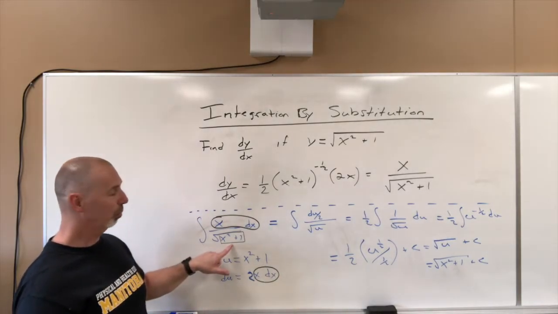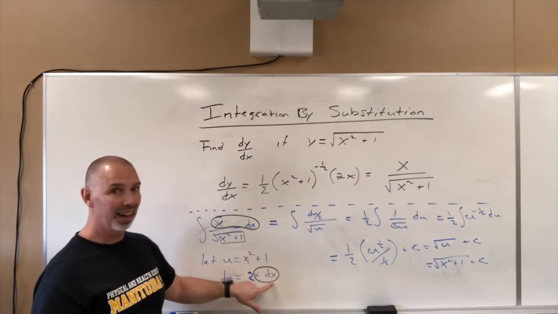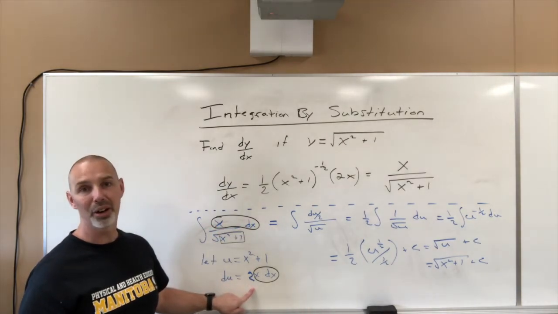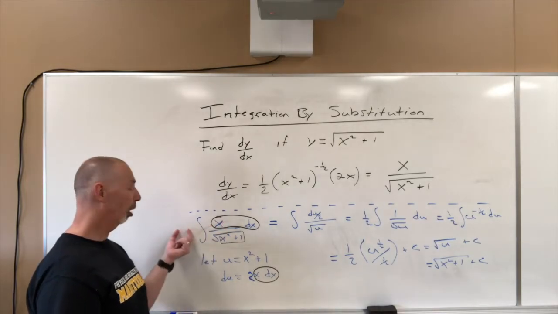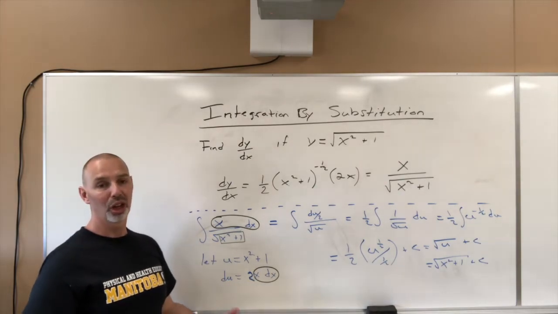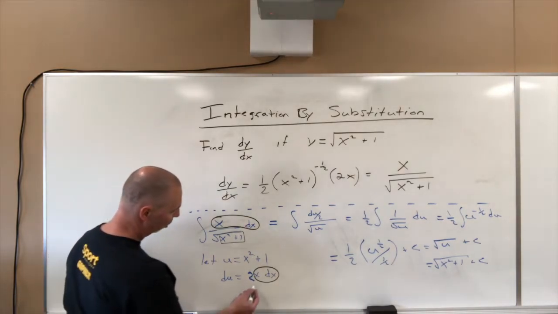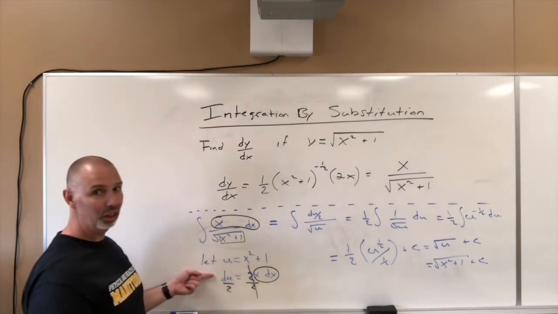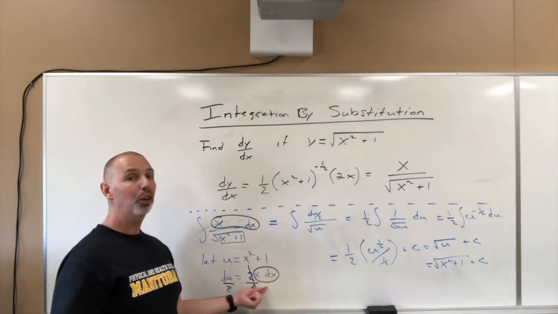Okay, so we let u equal x squared plus 1. We took the derivative of it, we get 2x dx. This x dx is what we're looking for here. Now the number doesn't matter because the number is just a constant. When we integrate a constant, it just comes out front and we leave it out front and we integrate without the constant. The constant just gets multiplied in at the end. All right, so what we're going to do here then is divide by 2 and divide by 2 so that these cancel out. We get du divided by 2 equals x dx.